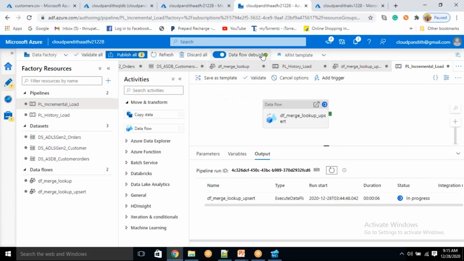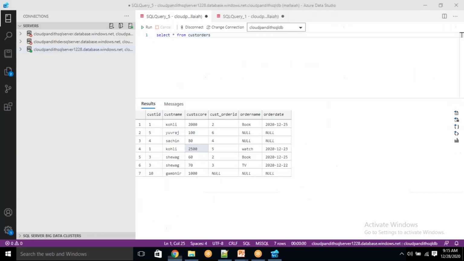Okay, let's do one thing. Yeah, let it run, no issue. But it is not going to do anything because when we debug from data flow, the changes are made in our source table or target table.